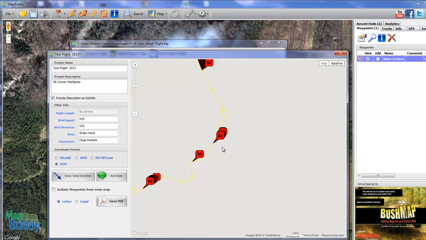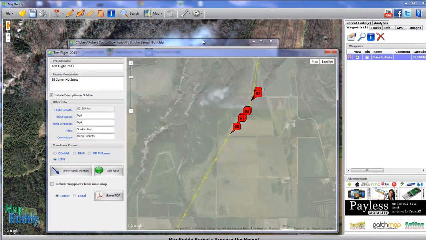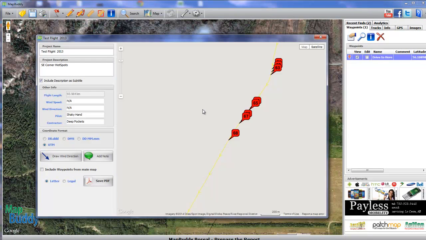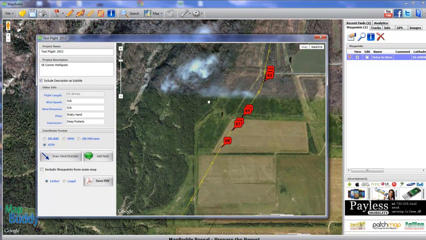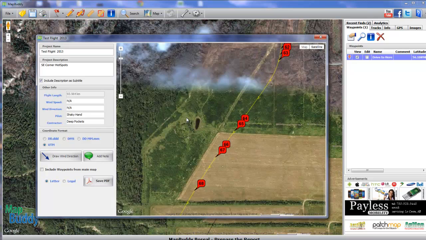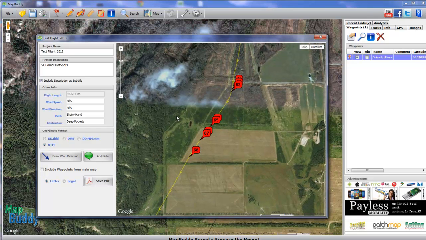I'll zoom into the area that I'm interested in documenting, and you can envision how this next process you'll just do over and over again. Realistically, there might be 2 or 3 hotspots on a flight, if there's any at all. So this is already a little bit overkill, but this is what's going to print.